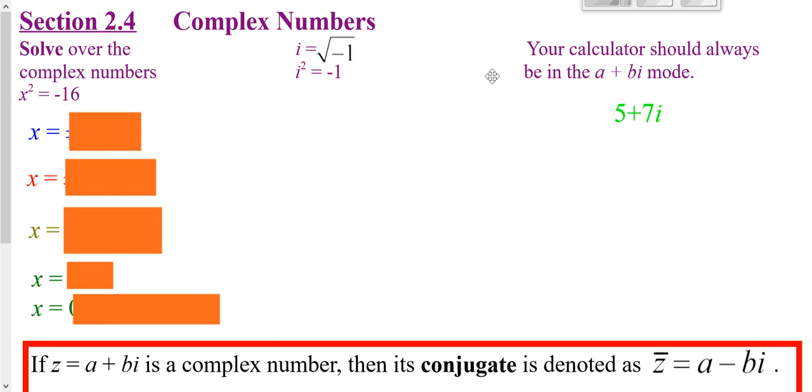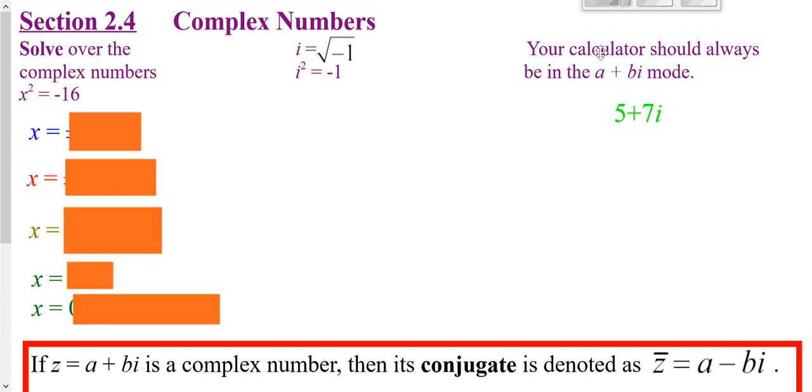Today we're going to look at complex numbers, and then we'll be looking at operations of complex numbers and then solving some equations that end up having complex solutions. Now, the definition of i is the square root of -1. So if you would square both sides, you get an i squared here. Squaring the right-hand side cancels out the root, leaving you with -1. Make sure you remember both of these.